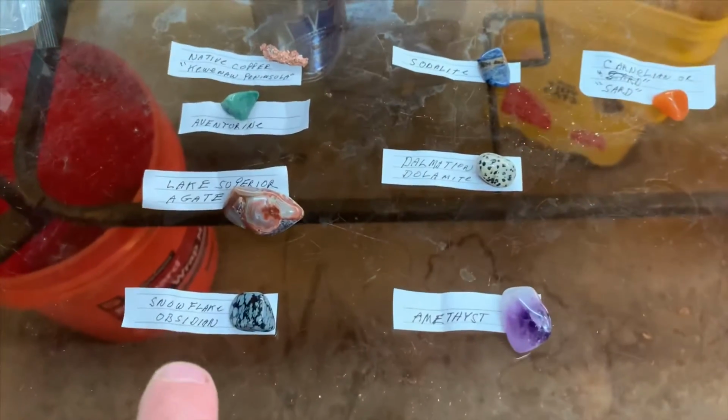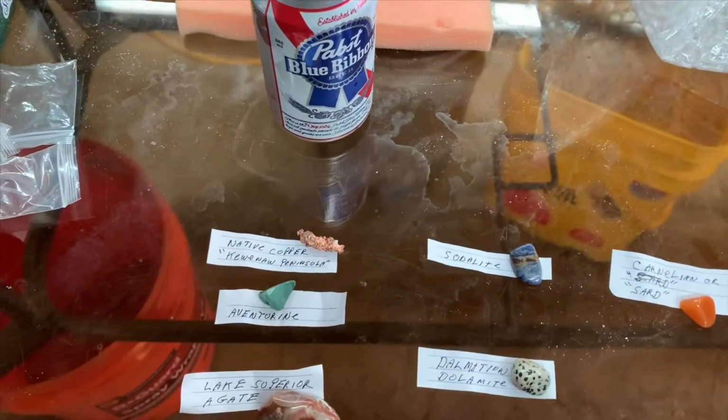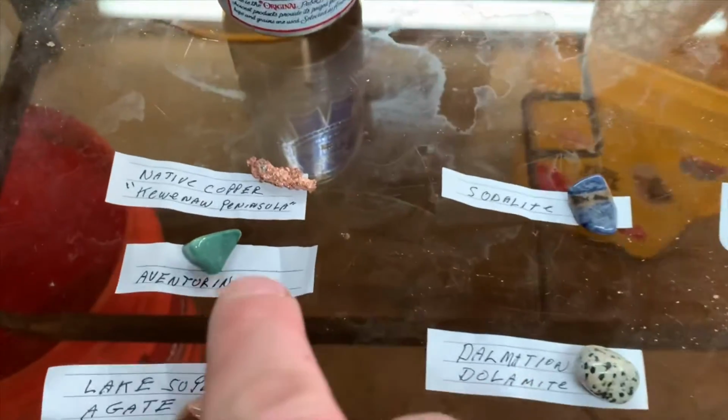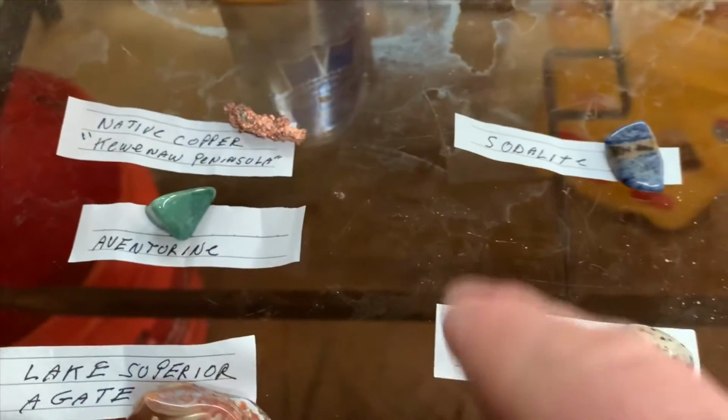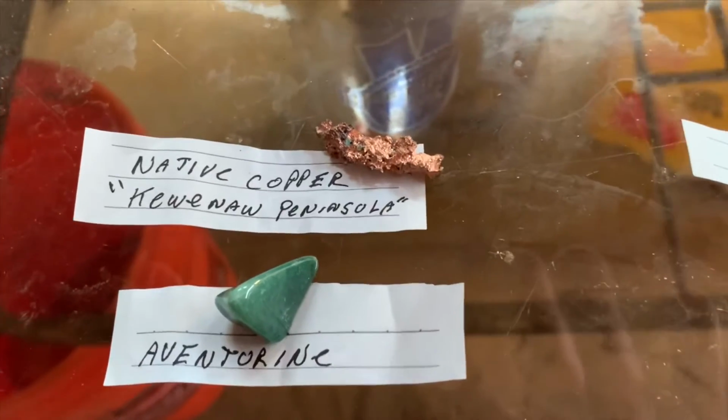And let's move on to a little bit of mail I got a little while back here. I'm sorry, Brian, it took forever, but I'm just trying to do them in order as they come in the mail. This here is from a guy named Brian Garrison. He went ahead and he sent me some rock samples, and they are fantastic. Look at these babies here.